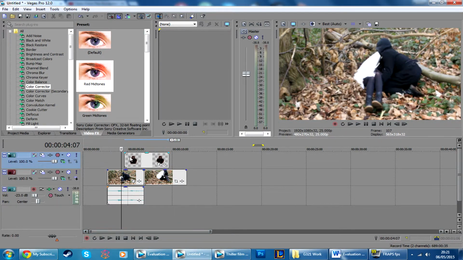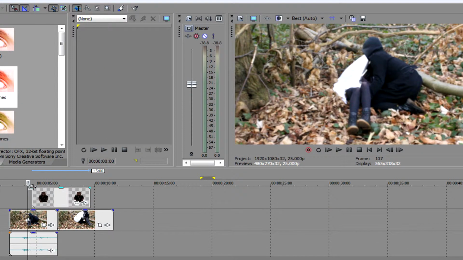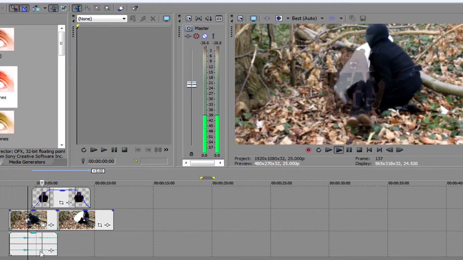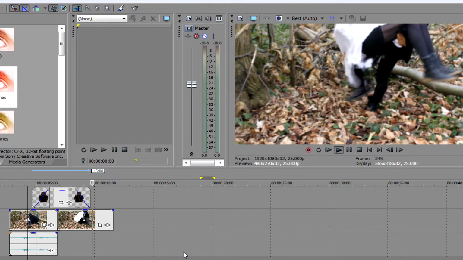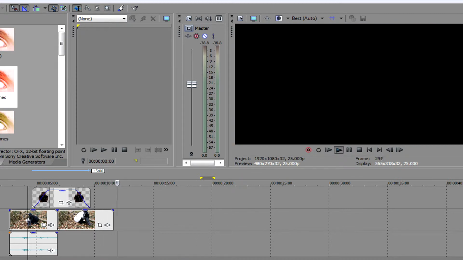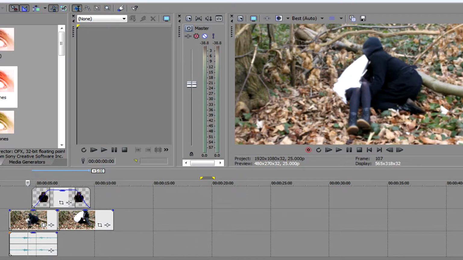So if I now quickly stop that, let's say we fade in a second and we fade out after a second, and pull the opacity down, so now the logo will be slightly see-through, and you'll see more of the clip. So if I now play, you can see that the logo is somewhat see-through, and it fades in and fades out, and it's got a nice smooth in and out fade to it.